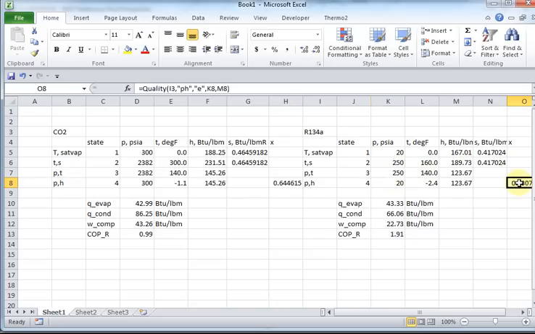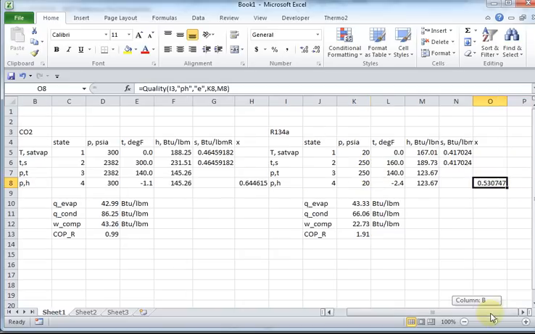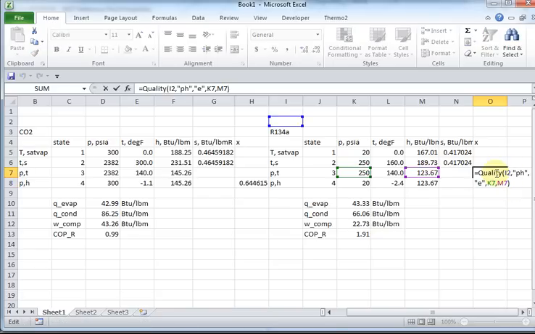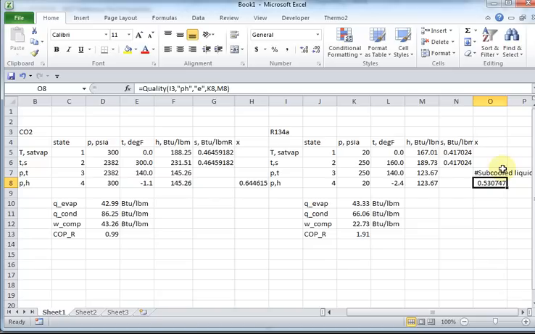What is the quality? I gotta scoot over here. I don't know if that's gonna be defined. Nope, not defined. Oops, maybe that's why it's not defined. Subcooled liquid. So it's coming out subcooled liquid at that 250, okay? You can see they're saying, hey, it's subcooled liquid, quality's not defined. So it's slightly subcooled, okay? So this looks pretty reasonable.